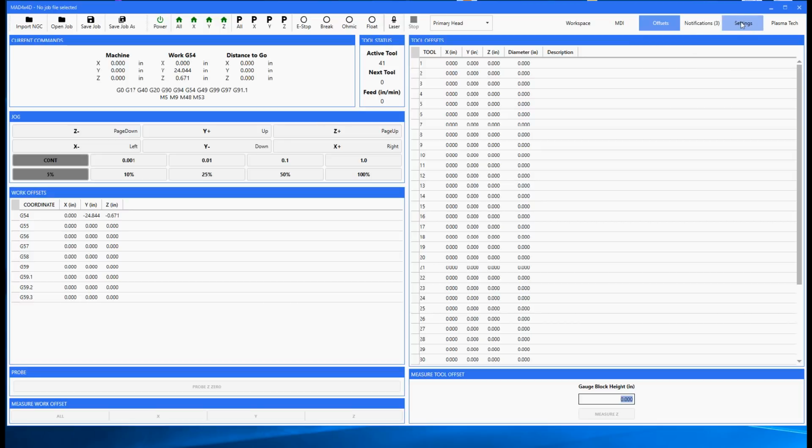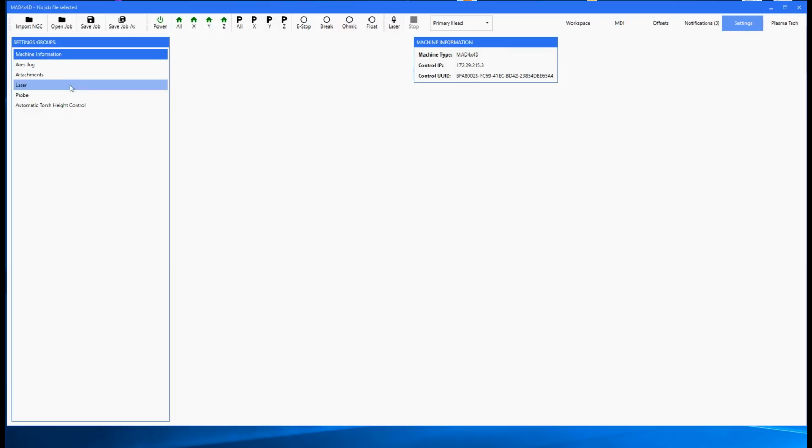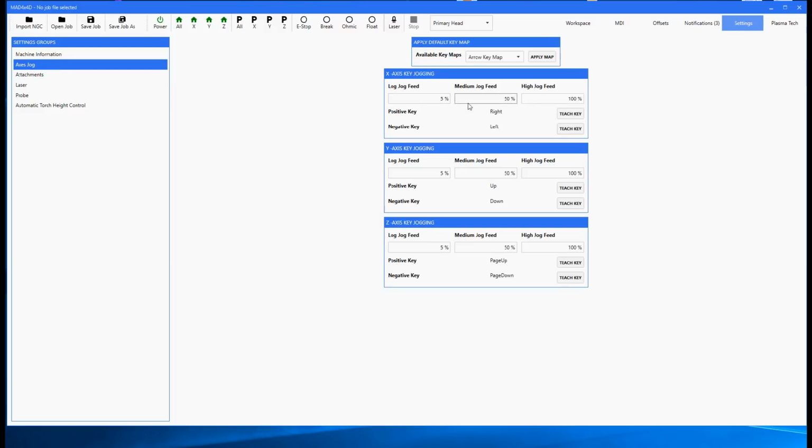Now, going over to the settings tab, you've got pretty much the same stuff you've seen. You've got your machine information, what kind of machine you got, any information. Now, this is a feature that I begged and pleaded and basically became obnoxious and annoying to Devin, to where he finally gave me my wish.